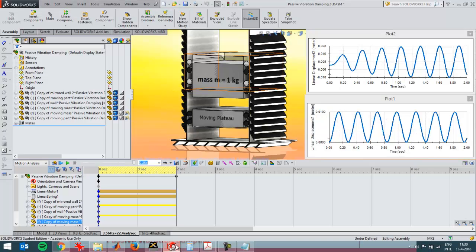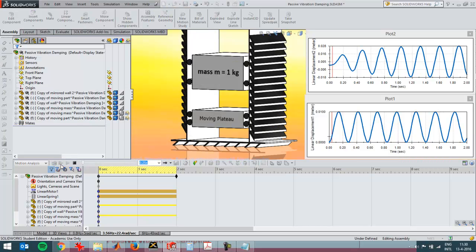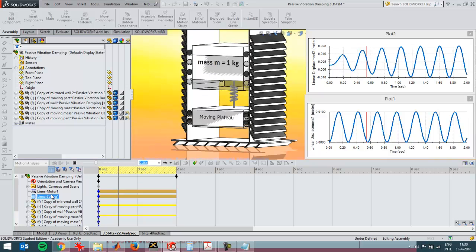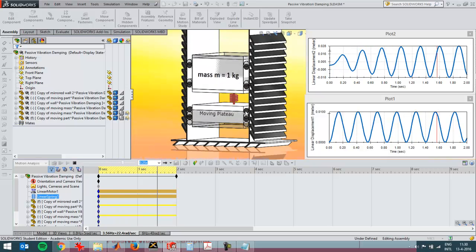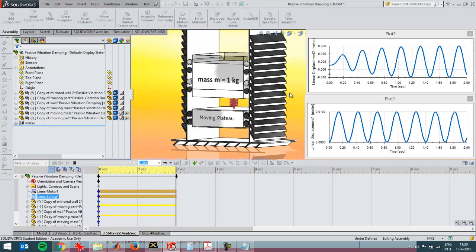So I'm going to have a look at passive vibration damping, which means that a mass is moving because of an input that is caused by something else. In this case, this moving platform via a spring causes movement of this mass. So I'll play this animation over here, this simulation. So this is what I'm going to analyze. I'm going to show these analyses later on. First I'm going to go to a presentation.